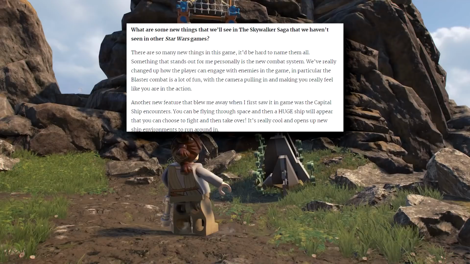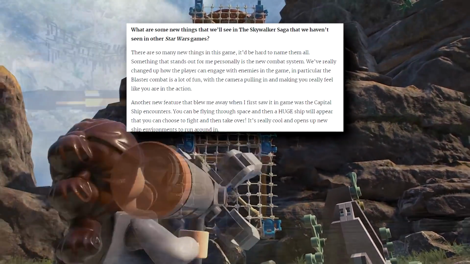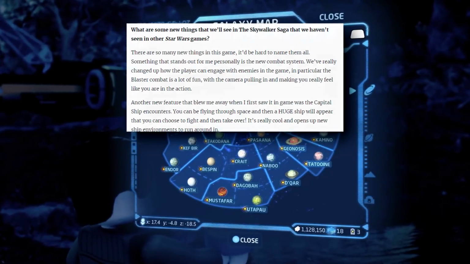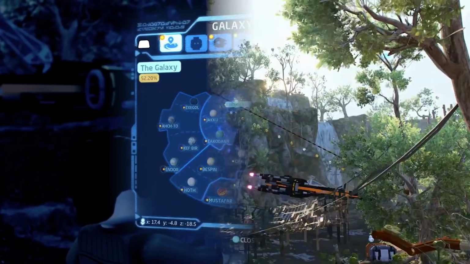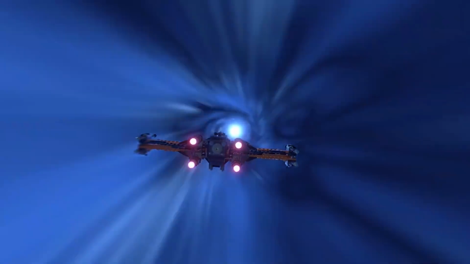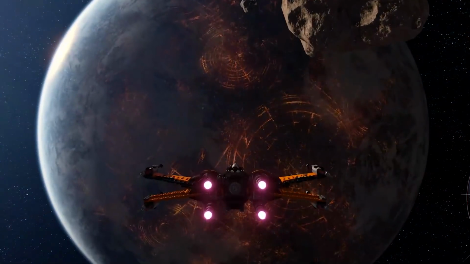"Another new feature that blew me away when I first saw the game was the capital ship encounters. You can be flying through space and then a huge ship will appear that you can choose to fight and then take over. It's really cool and opens up new ship environments to run around in." I think this sounds amazing, as it means that you can actually fight the capital ship, disable it, and then board it and take it over.